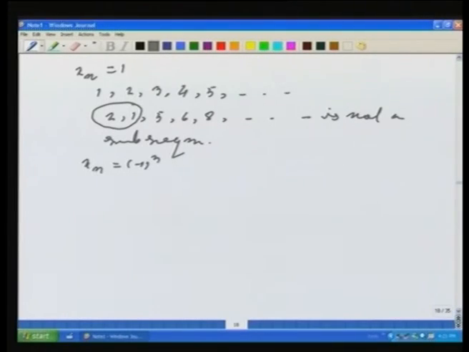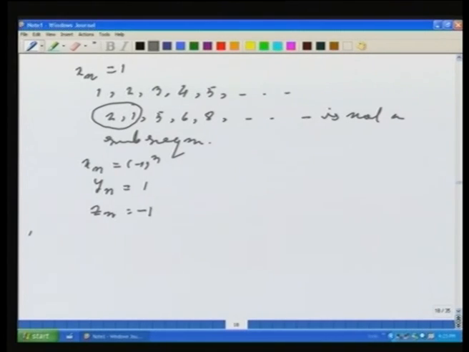Now, I will try to show that with the sequence x n equals minus 1 to the power n, I could manage to get 2 subsequences. Remember, one was y n, the constant sequence 1, and the other was the sequence z n, given by minus 1 to the power n. These 2 sequences were convergent. Well, we will try to show that this is not really an accident.